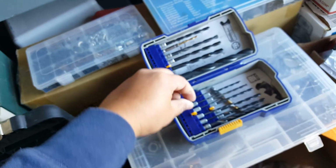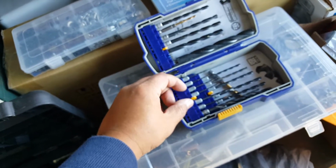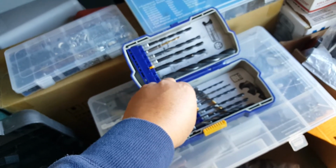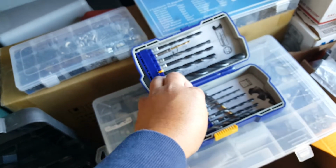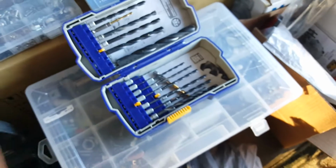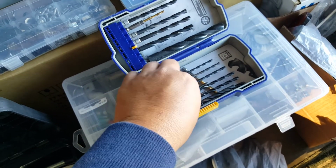How come you have a golden one here? Okay. So is this one for metal? Dude, cheap metal like that, go through. All right. All right, let's see. This is good. This is really good. So let's check out this one.